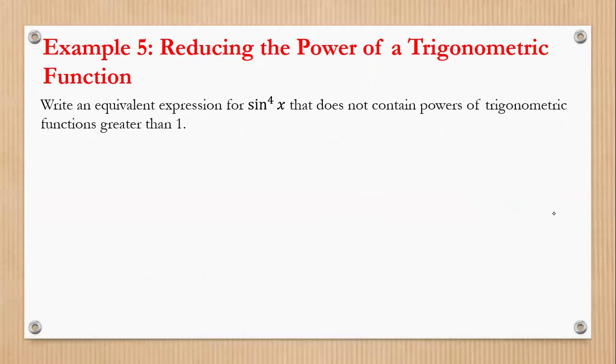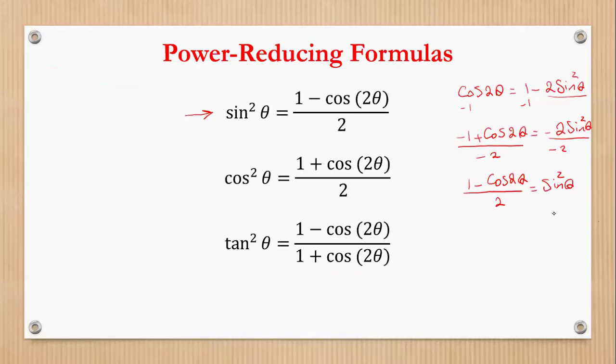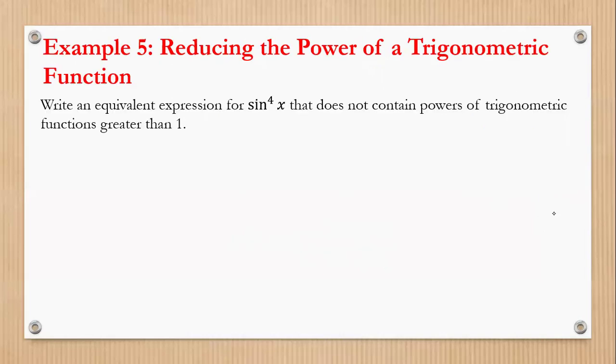So what we can do for that, the sine to the 4th power. For sure, these formulas are for the sine square and cosine square, not for the 4th power. If you have sine to the 4th power, it's better to rewrite this one as a sine square with another square.